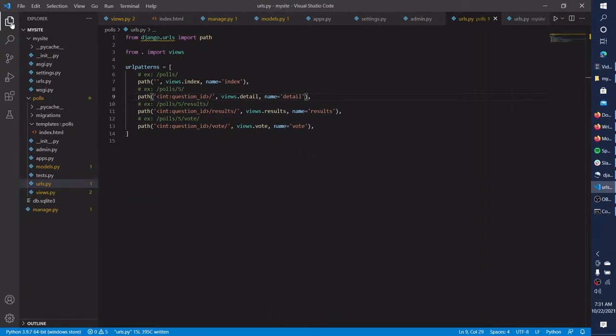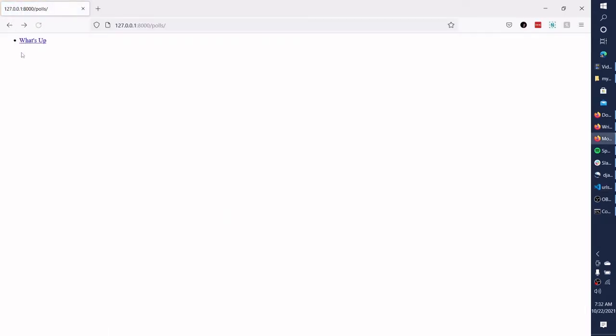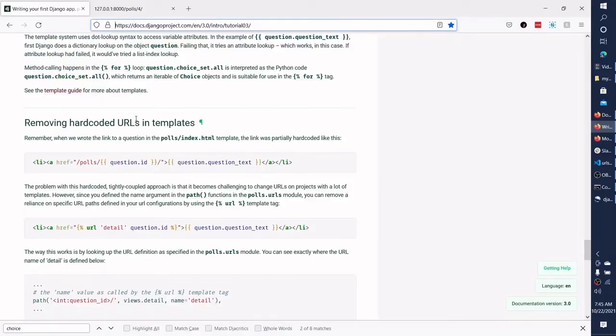If I did decide to change that in my URL, go back and refresh this, and you'll see now this link refers to the URL that I just defined in my URLs file. And again, if I had that link 20 times in the templates, changing it in the URL file changes it in all of the templates. Oh, and proper terminology. These functions that are called in templates with the curly brace and % are called template tags.